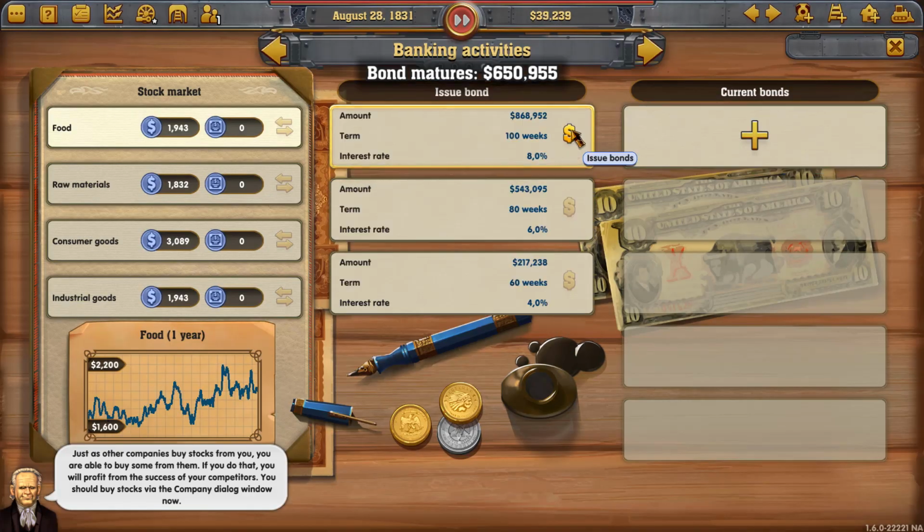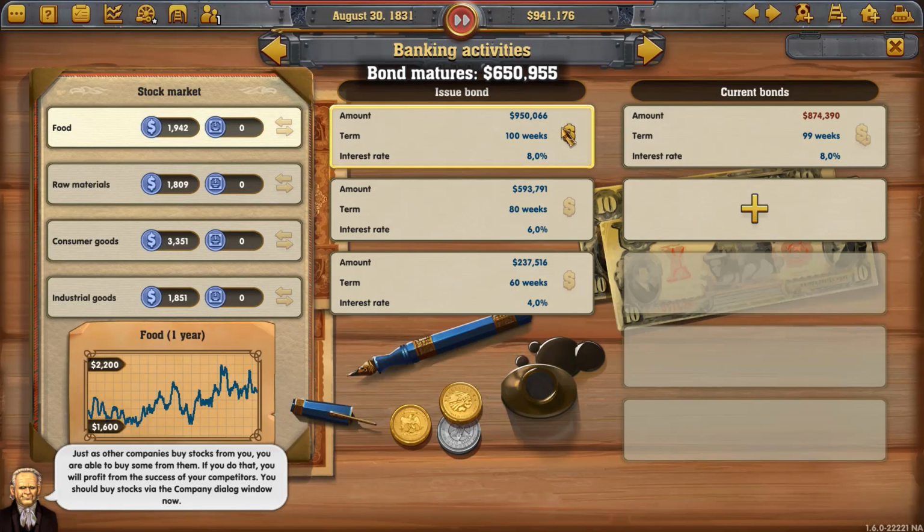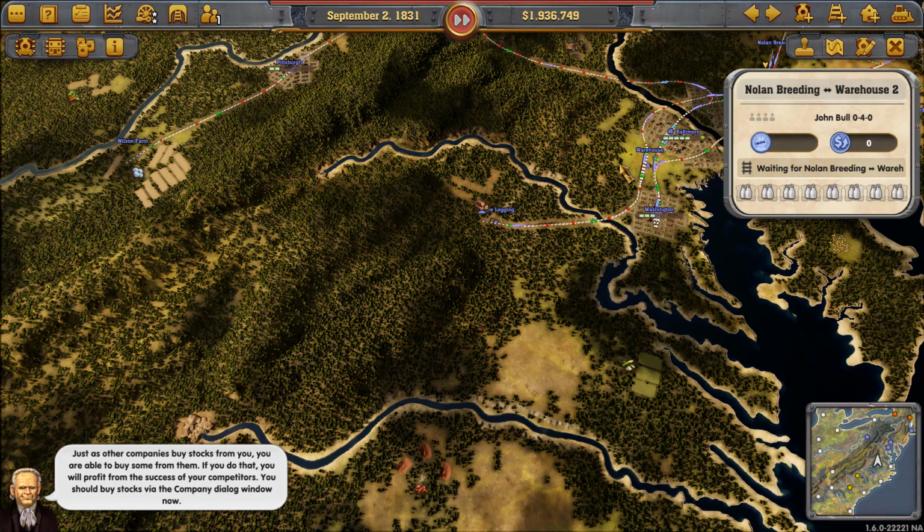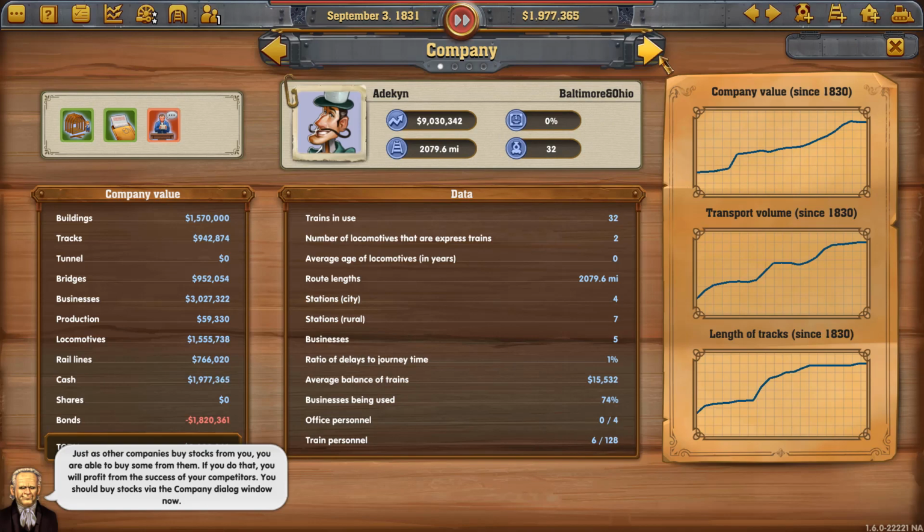Okay. 868, pretty good. 950, pretty good. Okay, well, we've got $1.9 million.